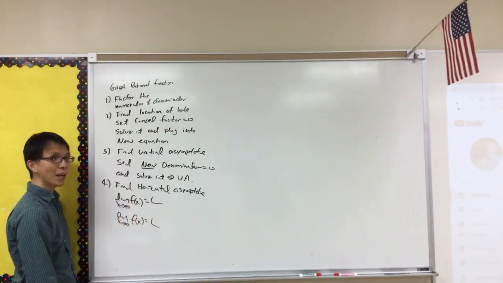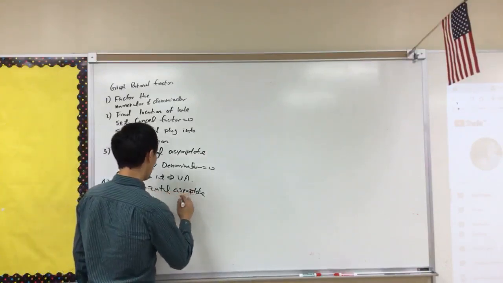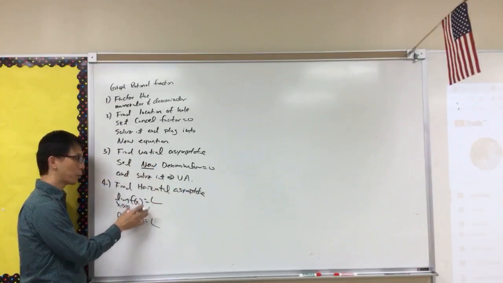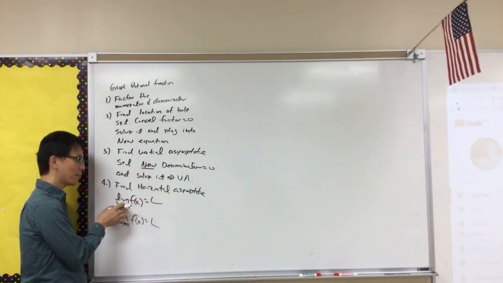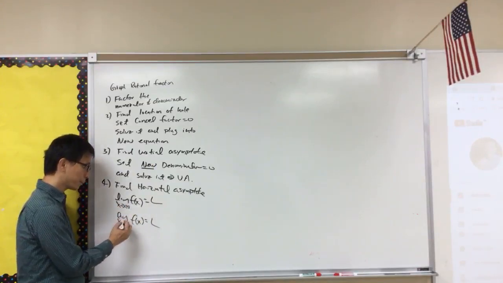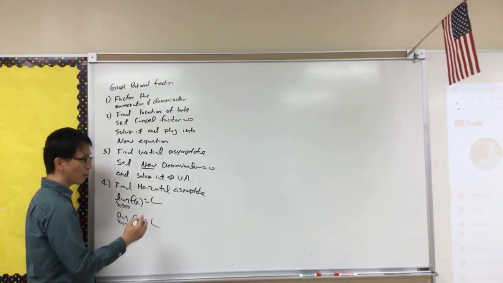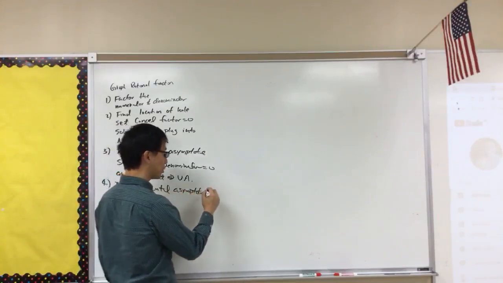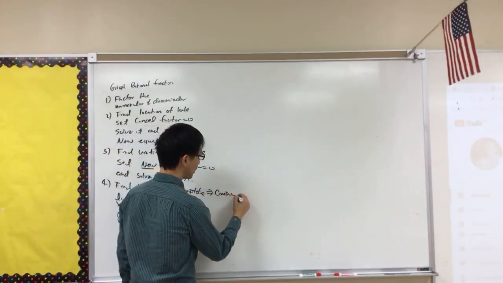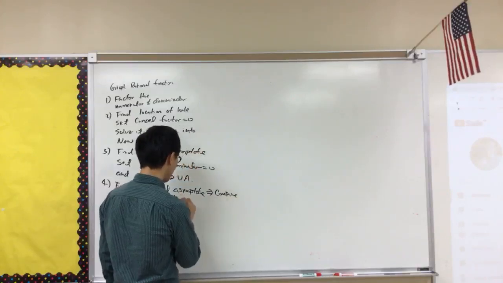So horizontal asymptote is basically you compare the highest degree. This definition is in calculus, also in pre-calc. So we want to address that. What does limit as x approaches infinity mean? What does x approaching negative infinity mean? But basically in Algebra 2, the way we're going to talk about it is to compare the highest degree.